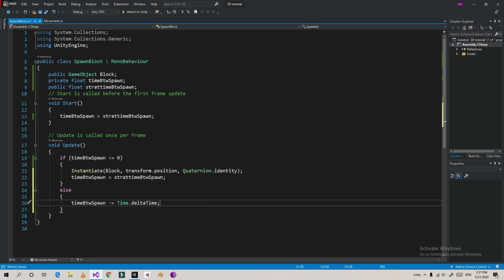So if our time is less than or equal to 0, it's going to instantiate our block element, and then reset to startTimeBetweenSpawn. If it's not less than 0, it's going to decrease by Time.deltaTime, so every second it's going to decrease. Let's save it and go back to Unity.